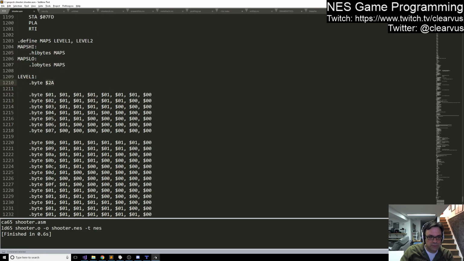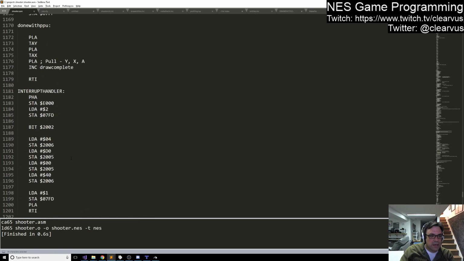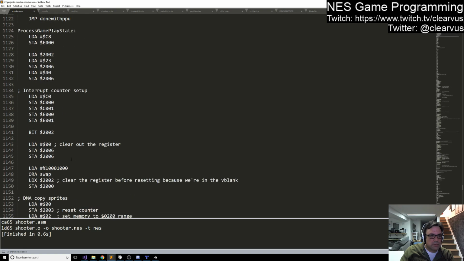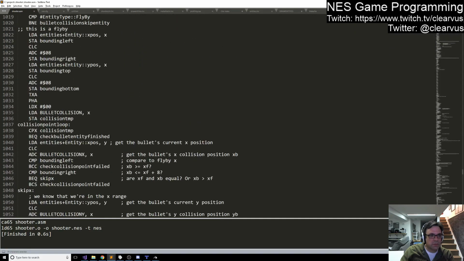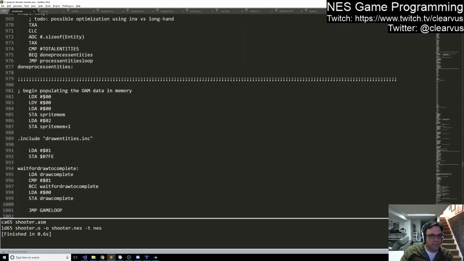These junk tiles here are not correct. If you remember, last time we were trying to figure out what math we needed to do in order to load this next row of data into the name table. Logically I had wanted to do that based on the position of the camera in the level.